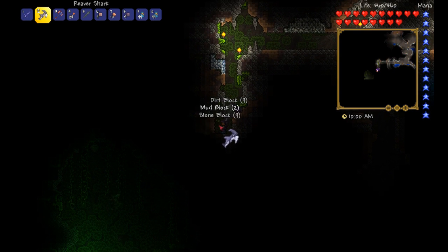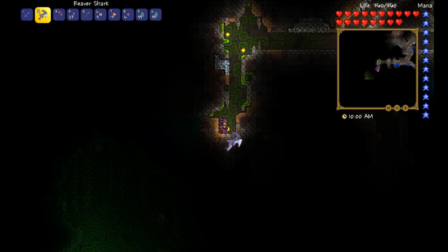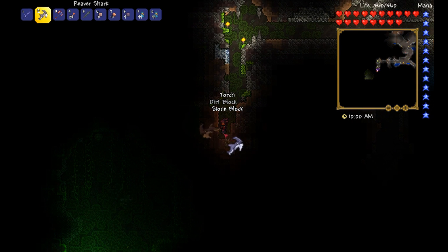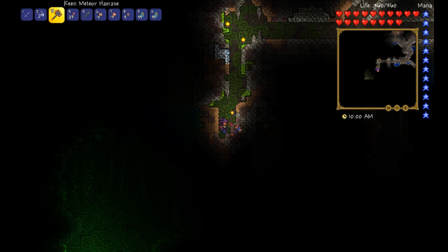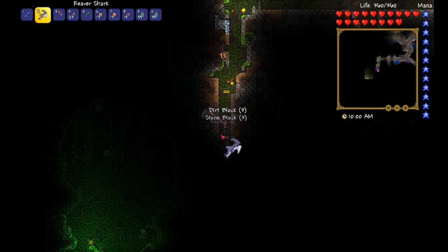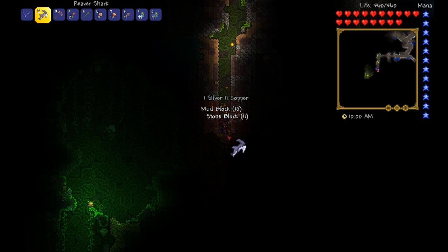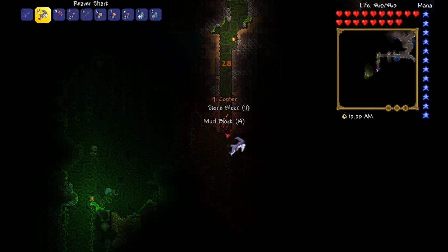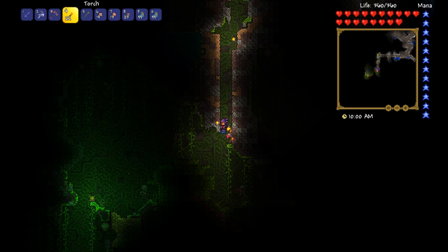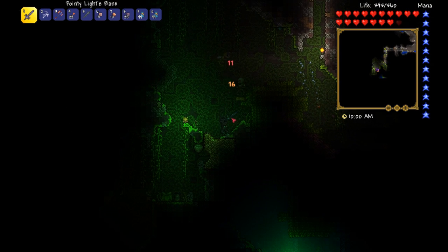So what do we need to make all this stuff? Okay, we need to... You should dig down just a little bit more. Put another torch down. Oh, there is a... That skeleton does not look happy. He looks pissed. Alright, should we go down, guys? Let's be the hero that Terraria needs.